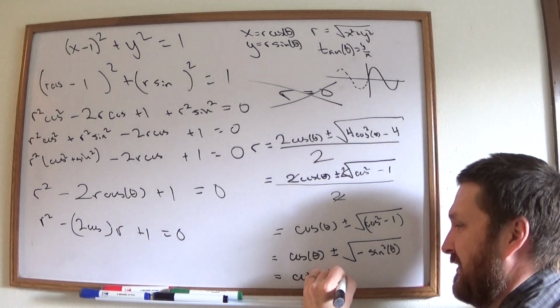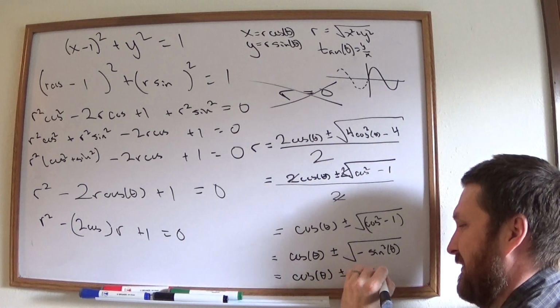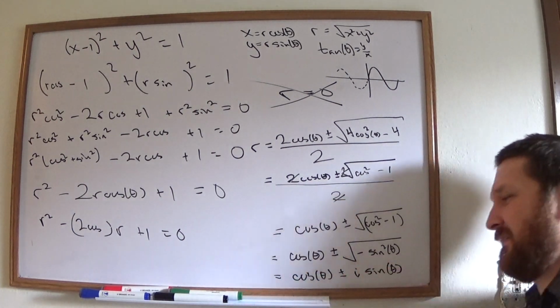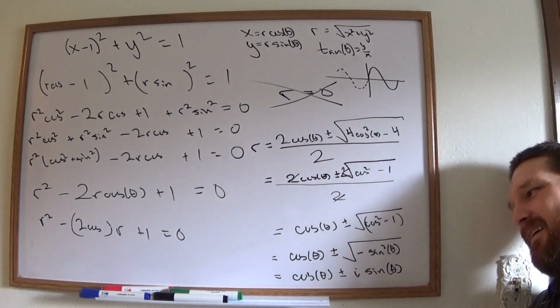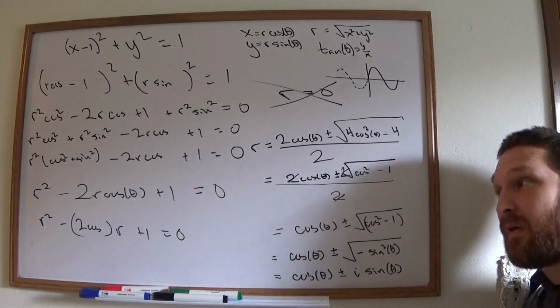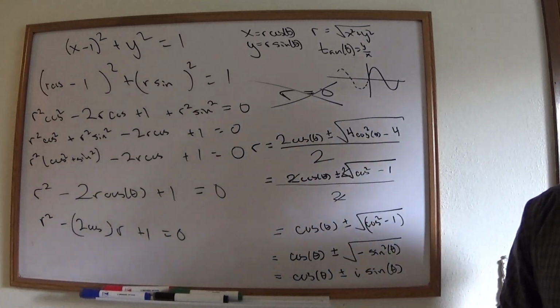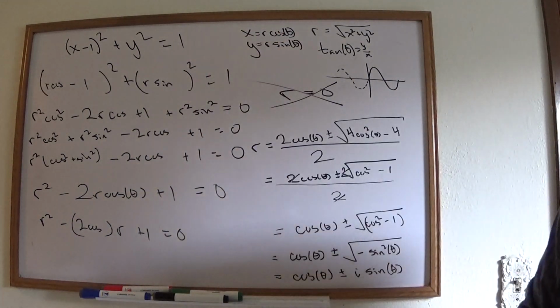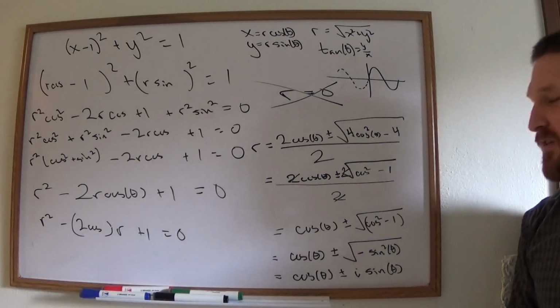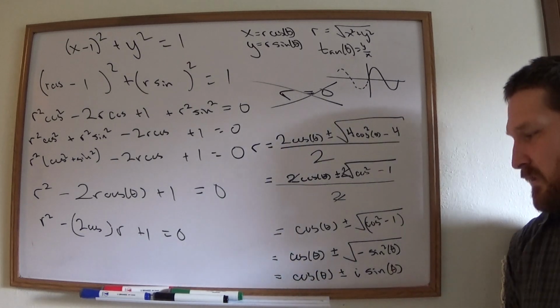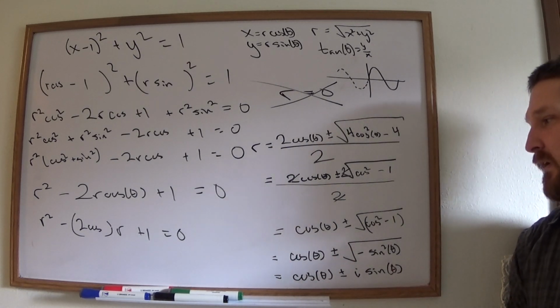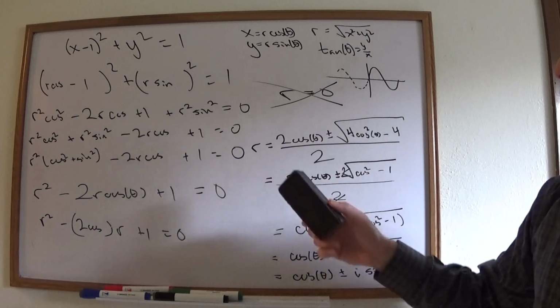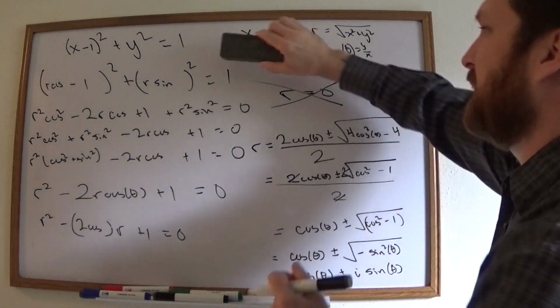You can't take a square root of a negative. Wait, I'm confused. That's what it would be if that's what you got. That's not what we got, because it wouldn't have been that in the first place. But anyway, just so you know, that's how you would deal with that. You'd have a complex answer. And that kind of makes sense, because what this would have been from the very beginning is this.